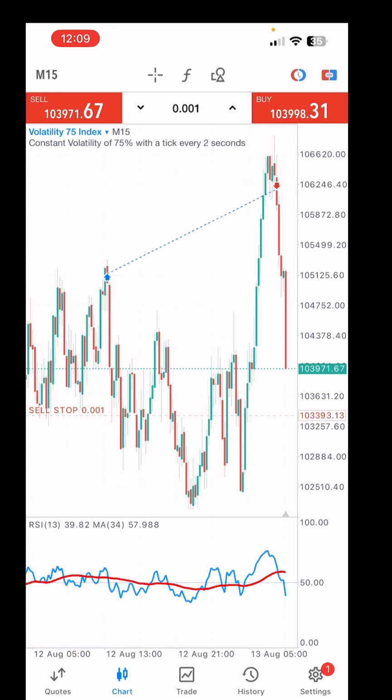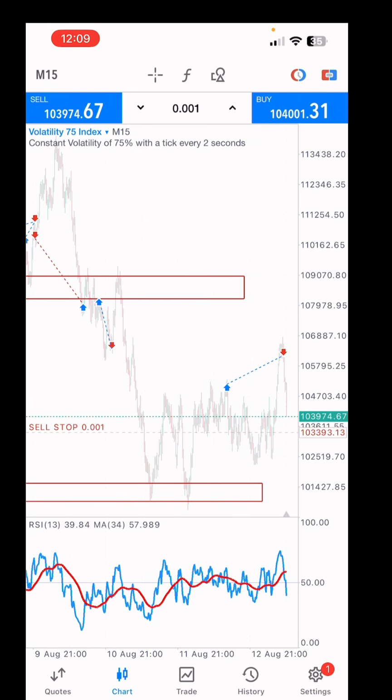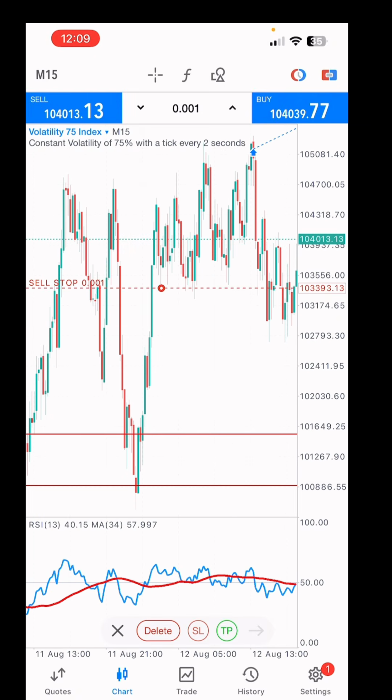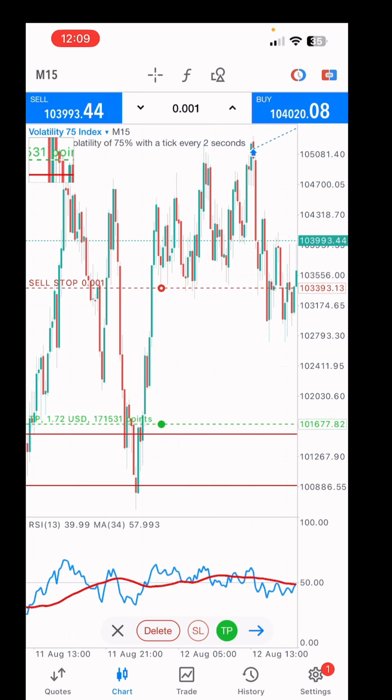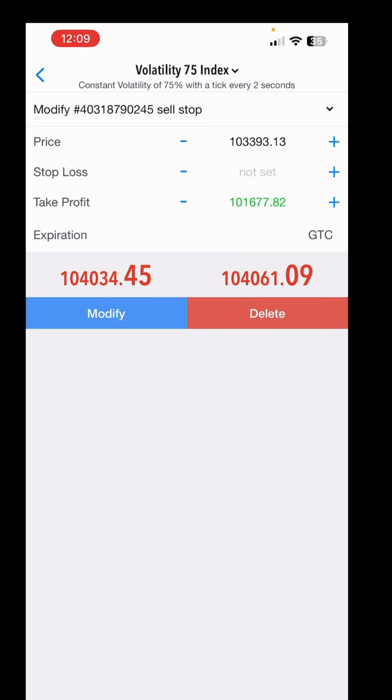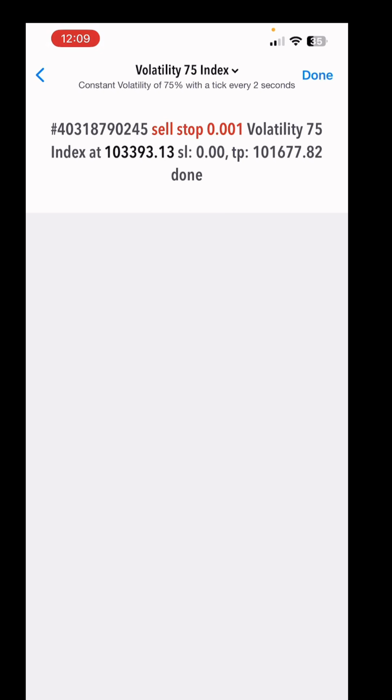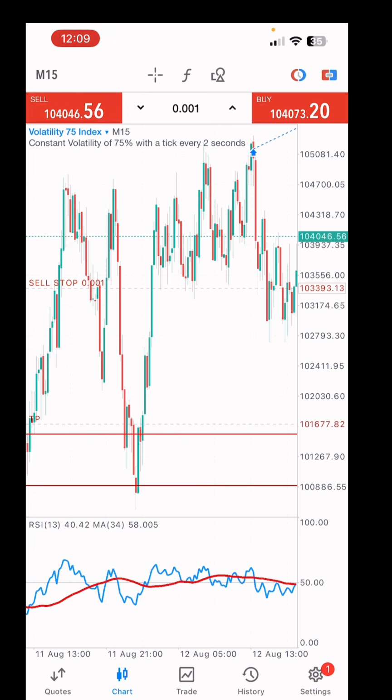Okay, so you can basically come back, yeah, and just set your take profit. So you just tap in here, set the same take profit as well. Okay, then it's going to show you even the amount you are going to make. After which you tap, you see like this is the take profit. You tap modify here. Okay, this is only for MT5.